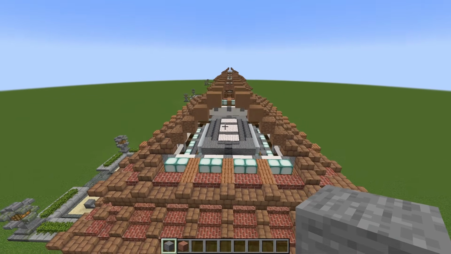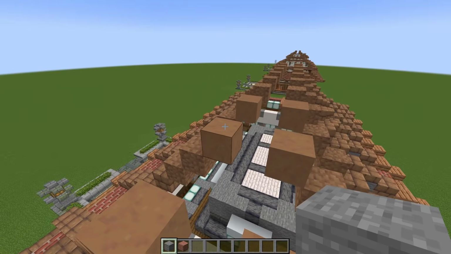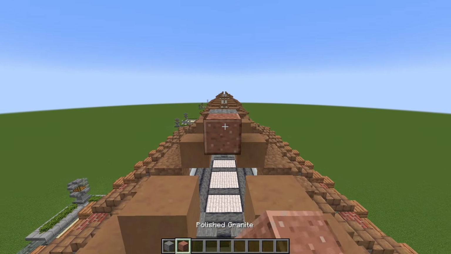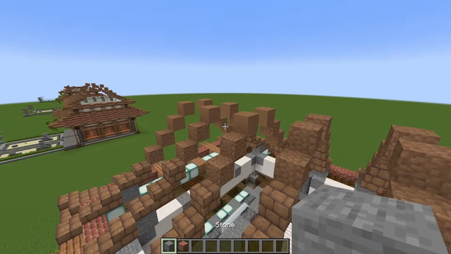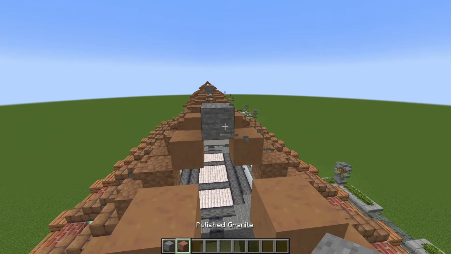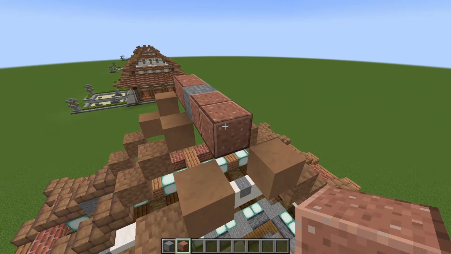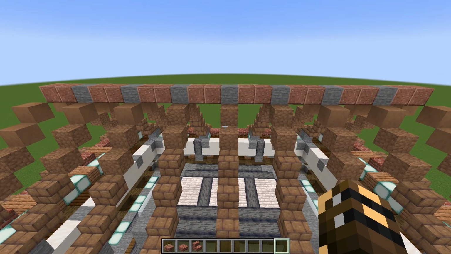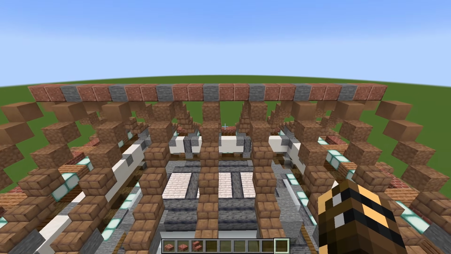Okay, I want you to climb up the top, and not where these first 2 mushroom blocks are, but where the second 2 are. We're just going to place a stone block in between them with 2 polished granite on the end. And we're going to do the same from this side. So on the second ones in, we're going to place our stone block with 2 polished granite. And that's pretty easy. We're just placing 2 granite and a stone all the way along until we connect. And that's how it should look when you're done with the stone blocks just lined up with those mud bricks.